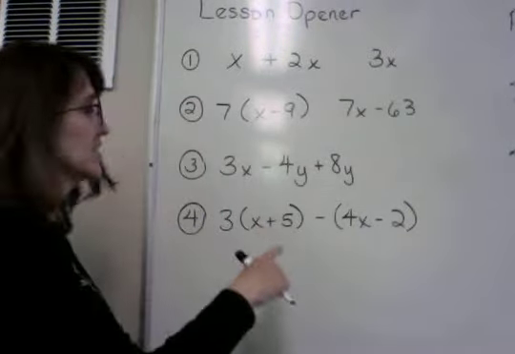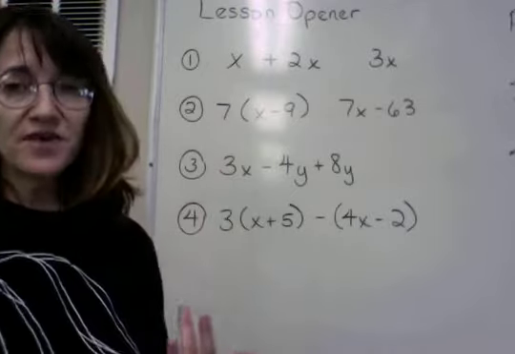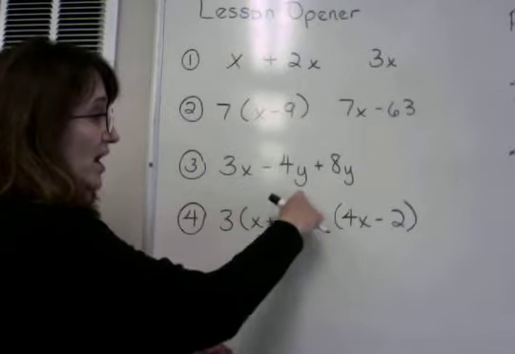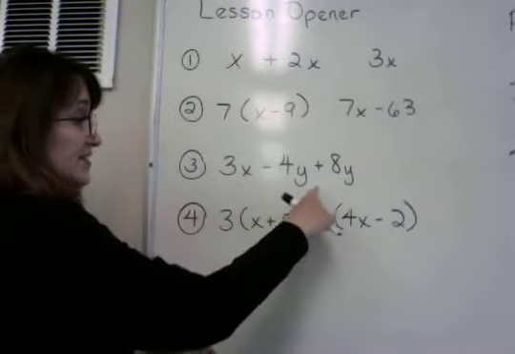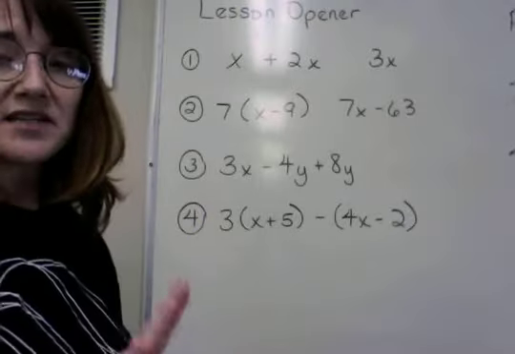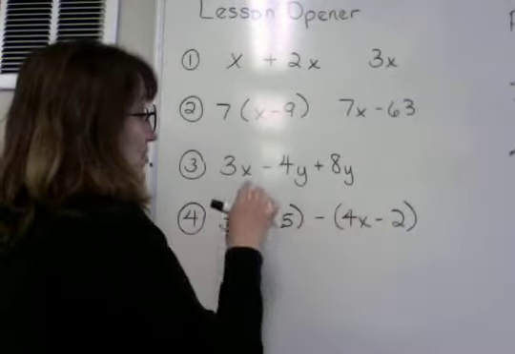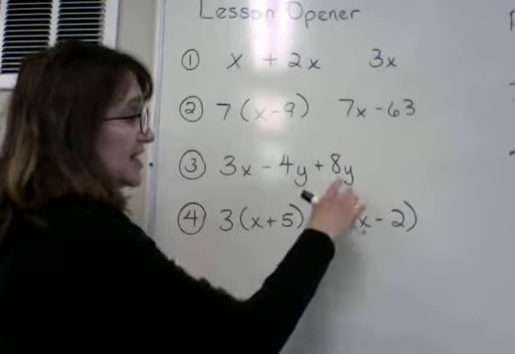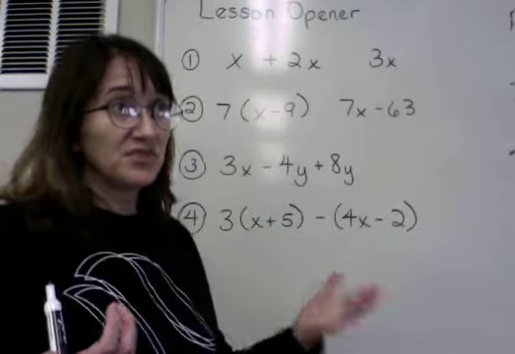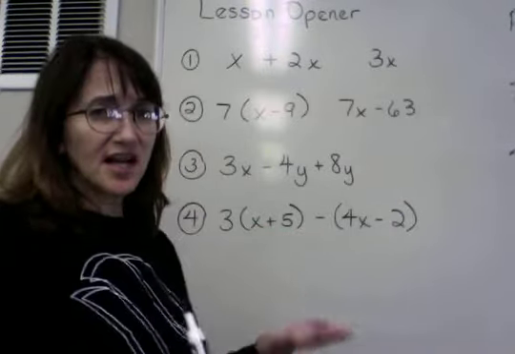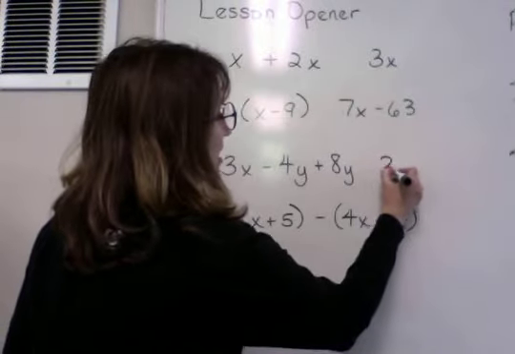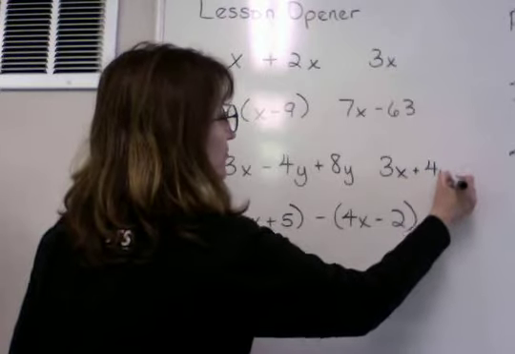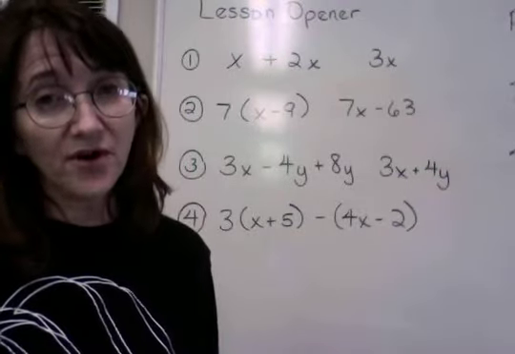Now let's move down here. Once again, I'm simplifying. Simplifying means I'm combining like terms. So I have a 3x minus 4y plus 8y. X and y are not like terms, so the only things I can combine are the y's. So if I add a negative 4 to a positive 8, the signs aren't the same, so I'm going to subtract, take the sign of the larger number, and so that would become 3x, and that's going to become a positive 4y. So you got that far, right?